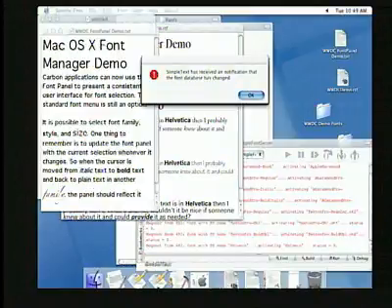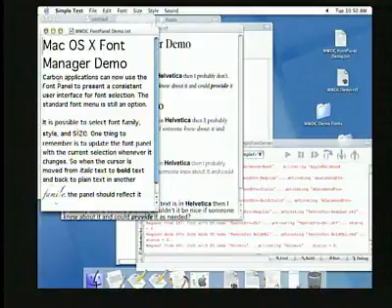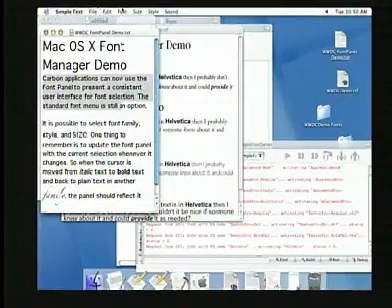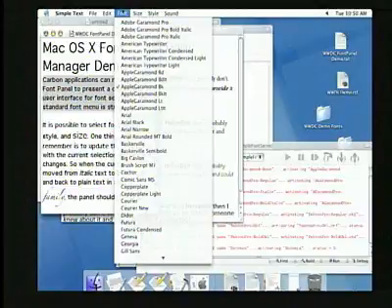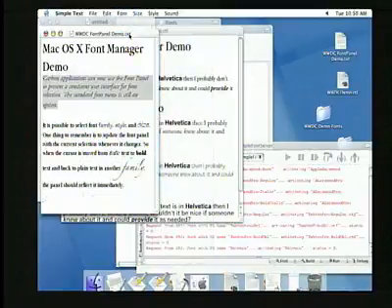I've set this SimpleText up to receive notifications. It got a notification for each activation, and unfortunately there's a few of them. As I have it set up, the font menu was updated on receipt of the notification. So now, Adobe Garamond Pro is available, and I can select it and change text.